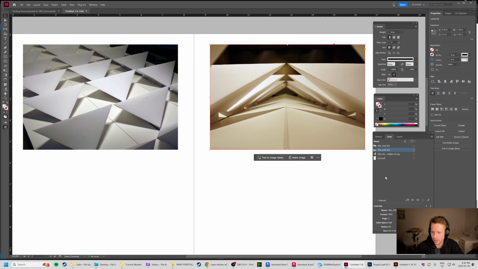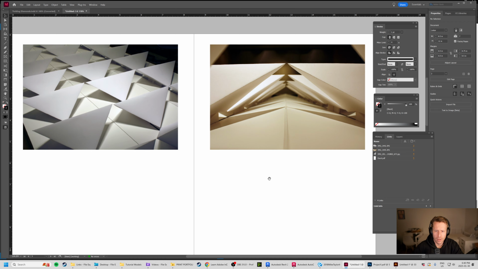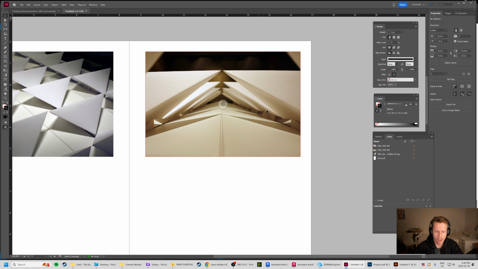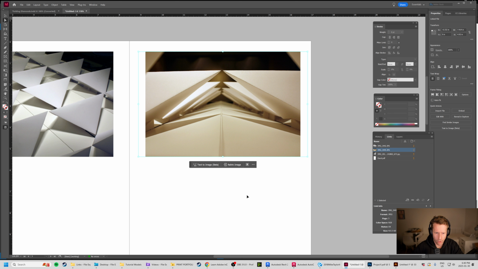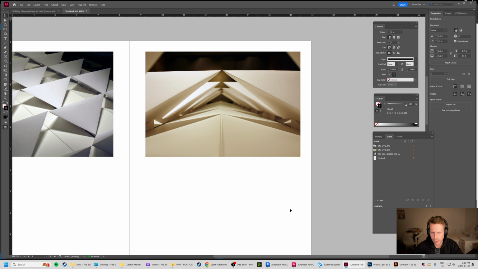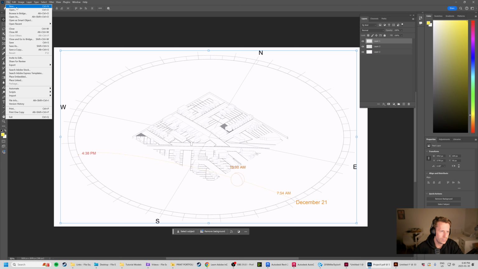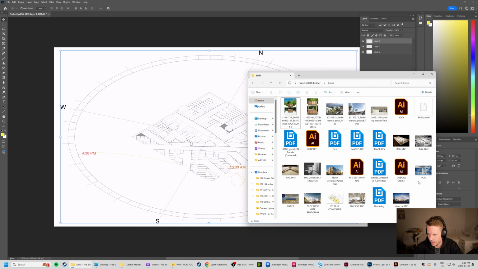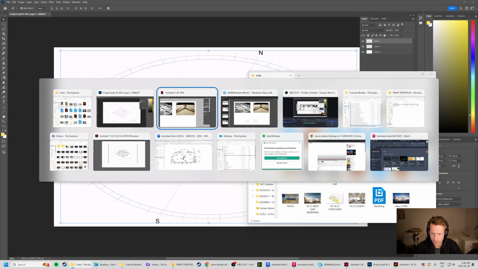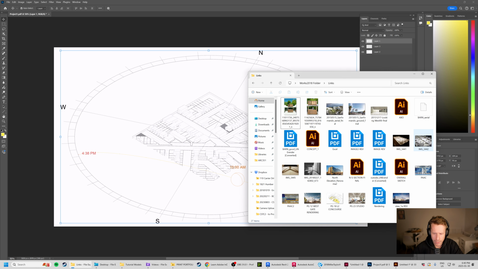We've got our links. They're hanging out. What happens if, say for instance, I want to have a person hanging out in this image? I want to make this a really clever, fun little design thing here. So I'm going to come over here and go to my links, and I'm going to open this up inside of Photoshop. Which one did I have? It is that one. This one over here. Pop this open.